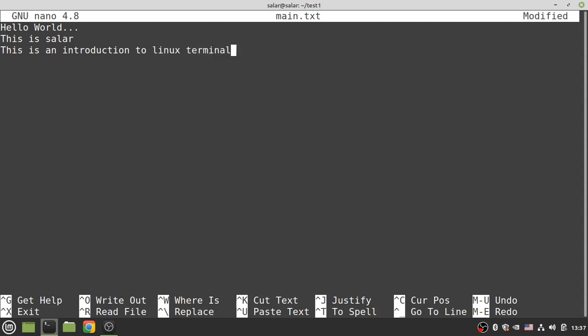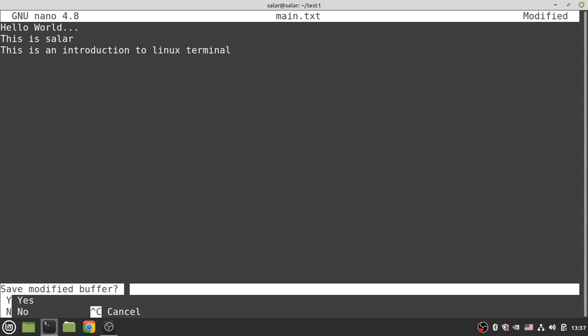Okay, and if I press Ctrl X to exit, it says save modified buffer, to save the appended contents. If I press Y, I approve saving, and if I press N, I skip the saving.